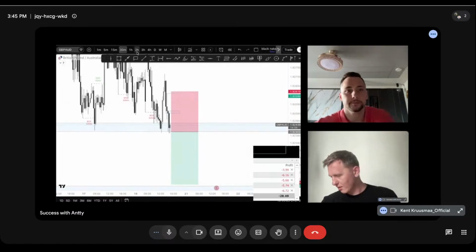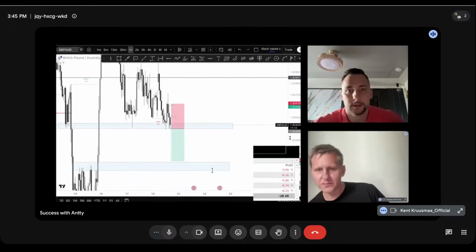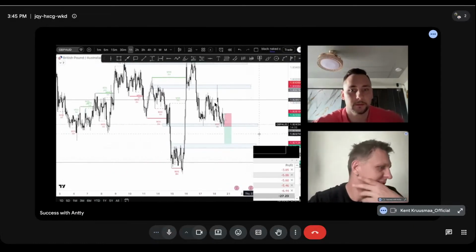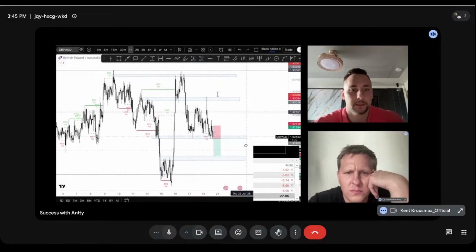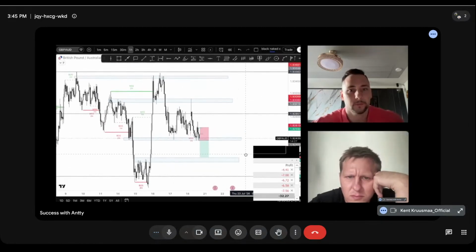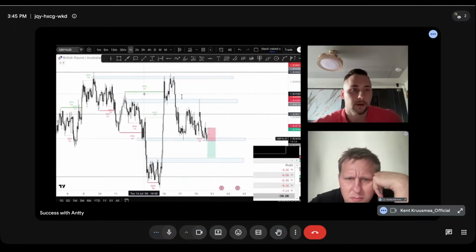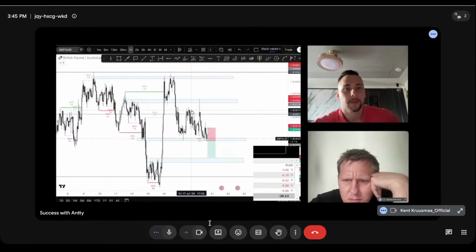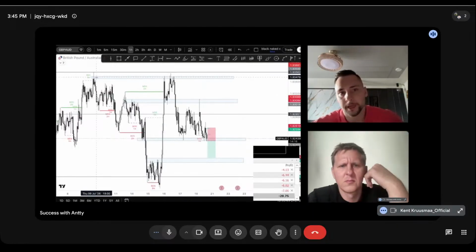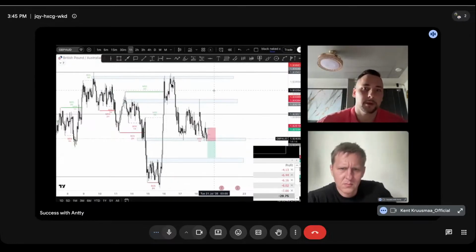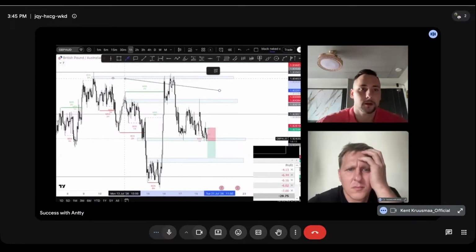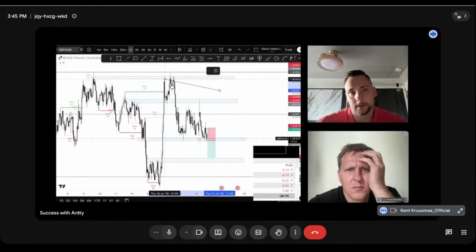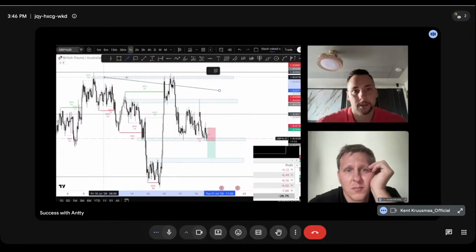Learn the market structure. I mean, be more specific. That's the bread and butter. What you can see from my screen right now is basically what I do on any pair: I'm drawing out these boxes on the places on the market where the market has previously been reacting from. I draw it from here, the starting point, and extend it to the right side, so I can see 1, 2, 3, 4, 5, 6, 7, 8. This is a very strong resistance area.